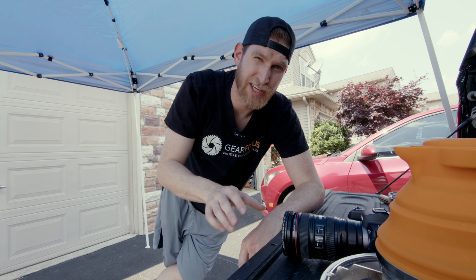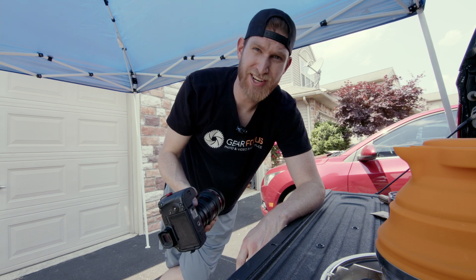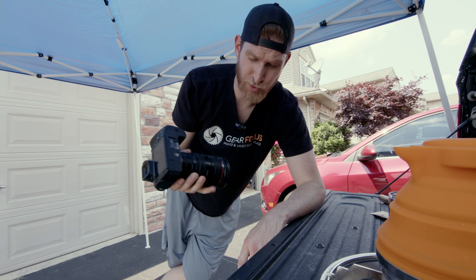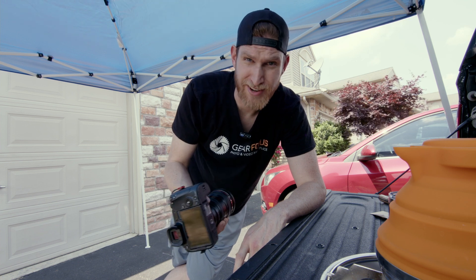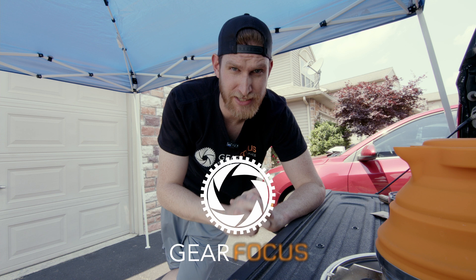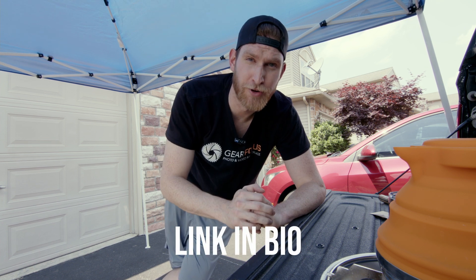Before the last two tips, I want to let you know why I chose this gear combination. You don't necessarily have to have the latest and greatest gear to get good product shots. I've had this camera for two or three years, this 24-105mm lens is at least 10 years old, same with my 50mm f1.8. However, if you do want to upgrade your gear, make sure you check out our listings over at GearFocus.com — we get a ton of new listings every single day.